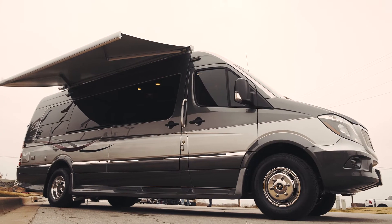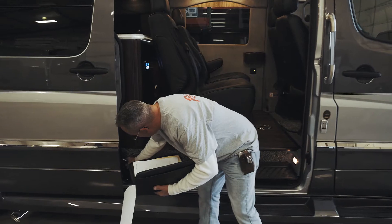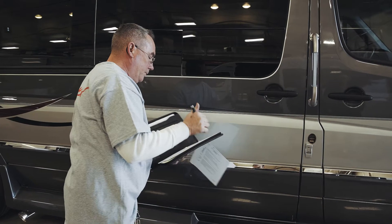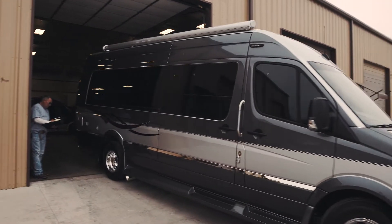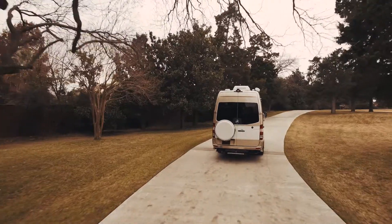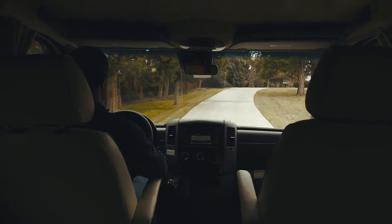Every detail of a Regency is built to satisfy our pledge to give owners more for their money than they can get anywhere else. Safety is always a top priority at Regency, so we've actually put our coach through automotive standard seating crash testing, and along with Mercedes we're certified to build the safest coaches on the market. No detail escapes our quality control.